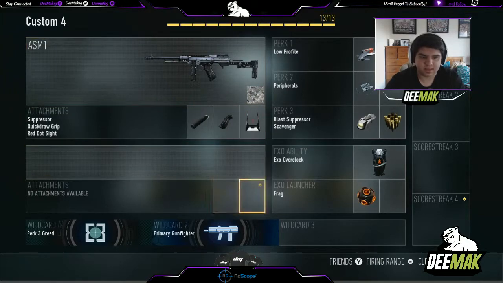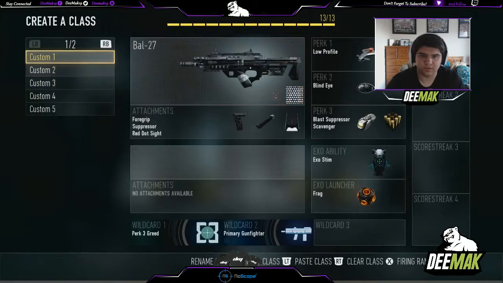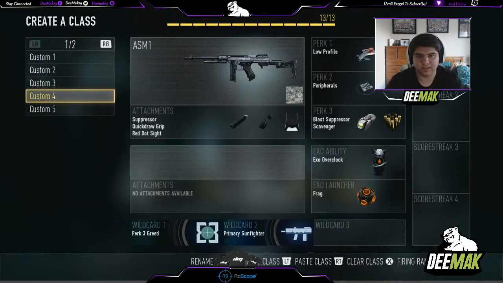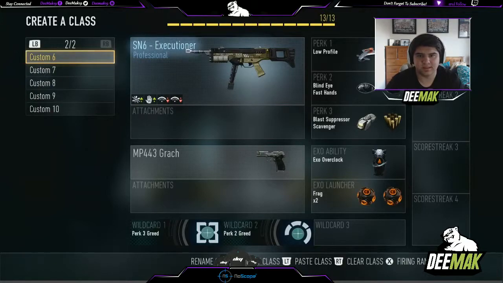But in saying that, I don't like to use it over longer maps, especially when I have the KF5 and I have the Bell anyway. This is why it's my second SMG class. If I'm getting sick of the KF5, I'll normally go to the ASM1. If I don't do good with the ASM1, I'll normally go back for a life with the KF5, and then I'll go to the SN6.